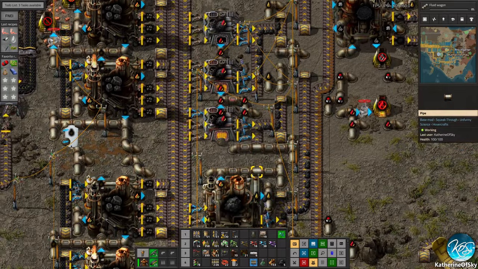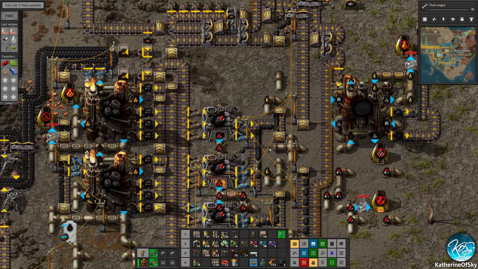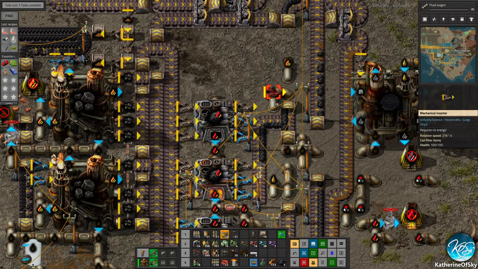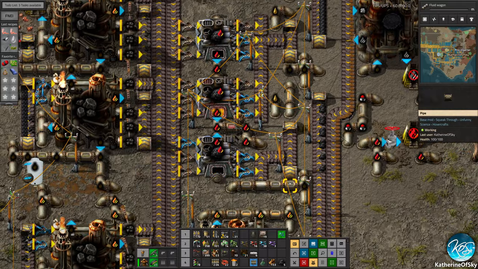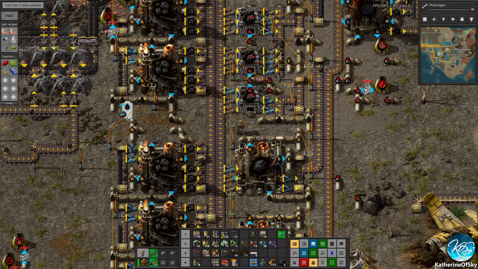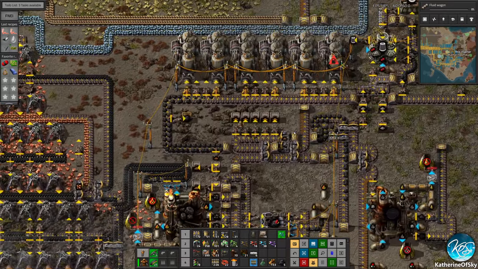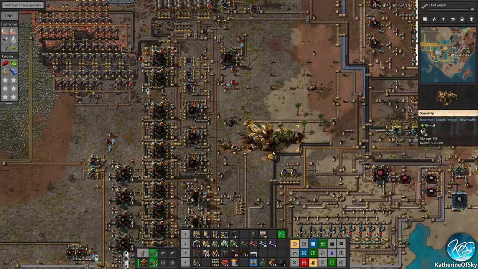Okay, so is this going to be sustaining? Okay, there's our coke. It's finally unloading, which is nice. I mean, we could put in a couple of mechanical inserters, if we wanted to, just to make sure that some of it gets out, and that would help this situation a bit. There we go. We're getting coke on the line. That is good. Okay. Hooray.